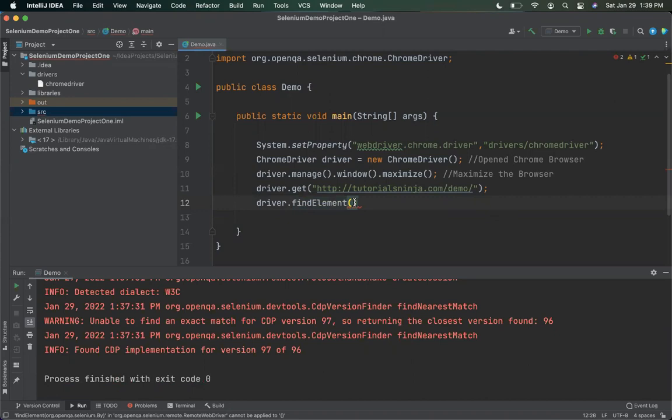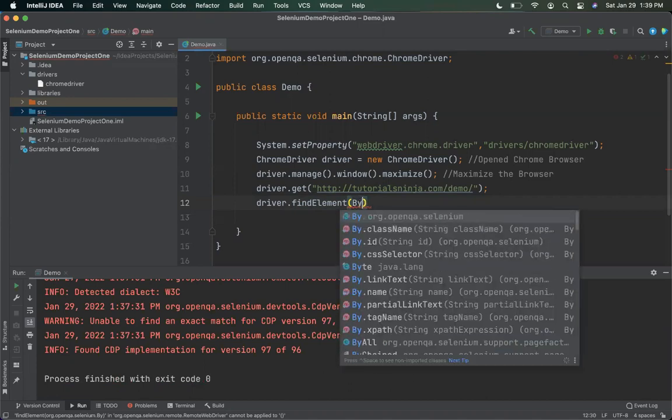Okay, this is how things happen. Here, guys, in order to provide the locator, we have to use a predefined class in Selenium known as the By class. There is a By predefined class in Selenium that we have to use. So By is a predefined class from Selenium. So By dot, which locator?